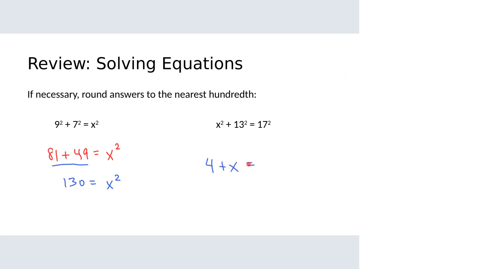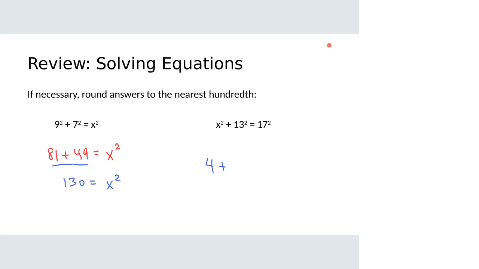4 plus x equals 20, well, I want this 4 to go away. It's addition, so I'm going to subtract. So I do the opposite of whatever is there if I want to make that operation go away. To make multiplication go away, I'll divide. To make addition go away, I'll subtract.